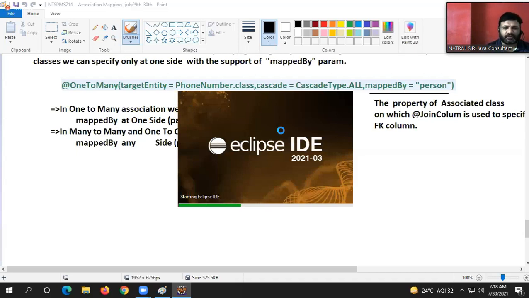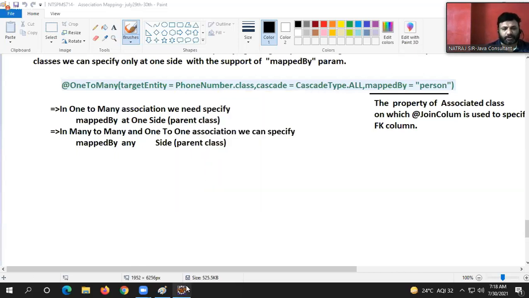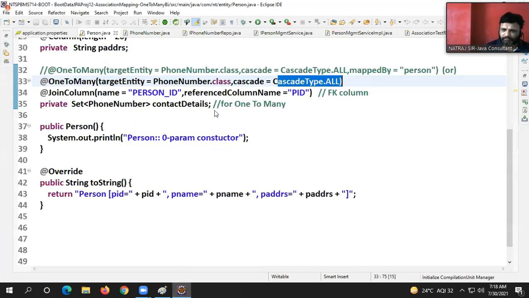We have ready-made annotations to build the associations: @OneToMany, @ManyToMany, @OneToOne, @ManyToOne. If it is a bidirectional association, the parent class will have a special property to hold child class objects, and the child class will have a special property to hold parent class objects. We have taken one-to-many bidirectional association.